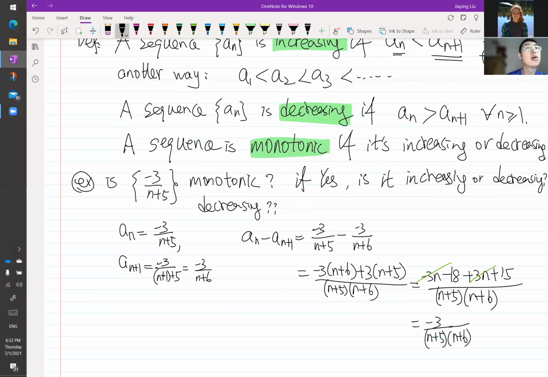And keep in mind that my n value is always going from 1 to infinity, right? So n is greater than or equal to 1. So if n is positive, greater than or equal to 1, this term is positive. This term is also positive. The negative 3 is negative. So overall, I end up with a negative number. Right, so let me write it again. The numerator is negative, the denominator is positive times positive. Denominator is positive, but numerator is negative.